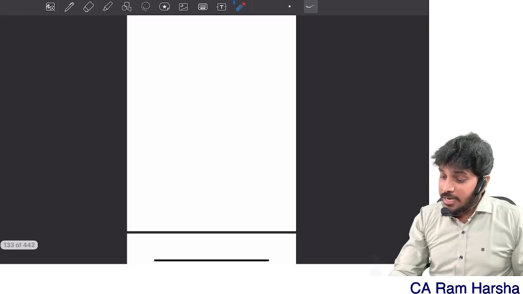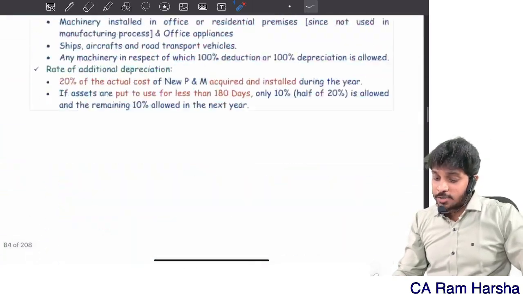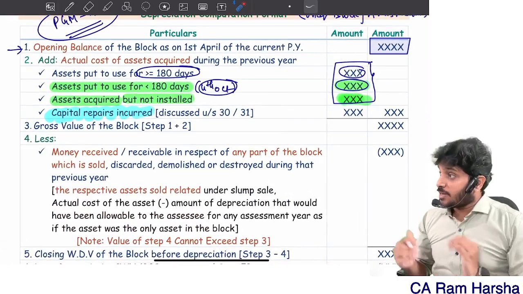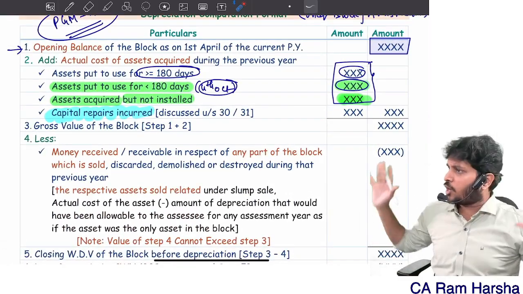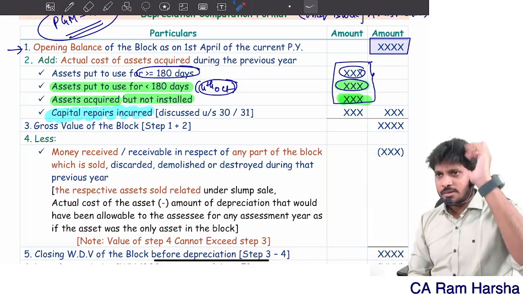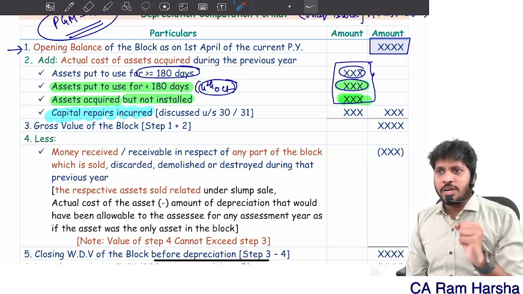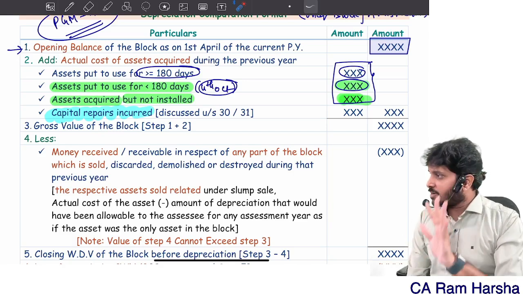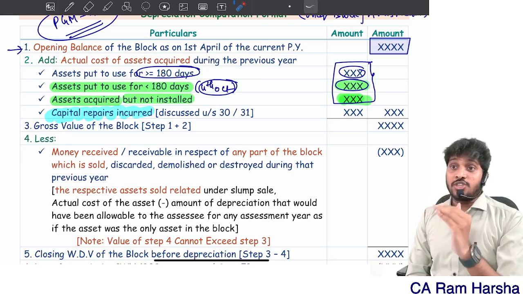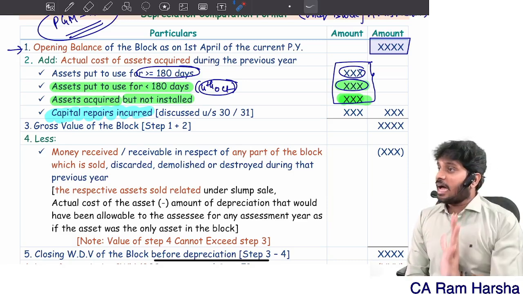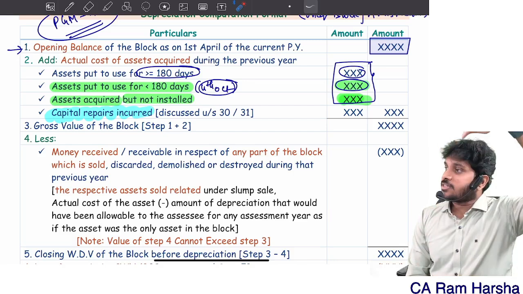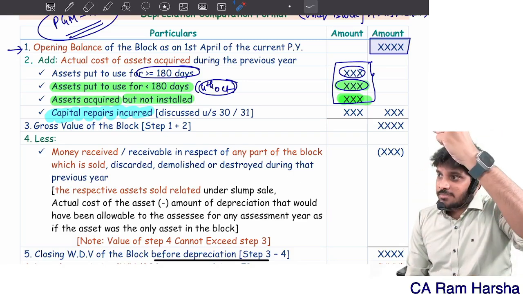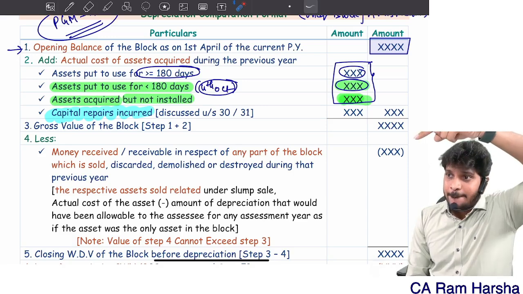Sir, I spent so much capital expenditure on cars, sir. Let us assume we spent so much capital expenditure on a car. We did massive overhauling. There is a car, some 10 years old. Now what we did is, we replaced the entire seats, tires, everything. The repair approximately cost 5 lakh, where the car is useful for another 10 years now. The repair cost enhanced the life of the asset, which means that's called capital expenditure.